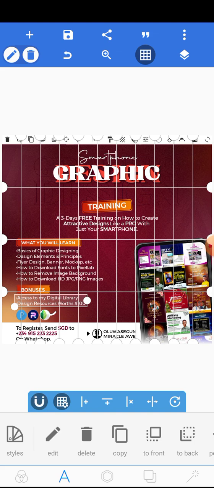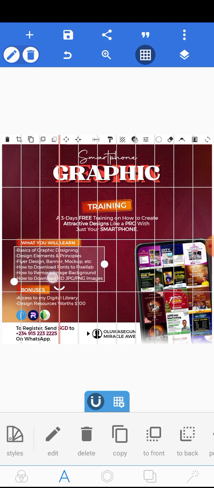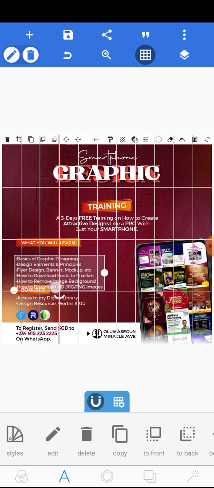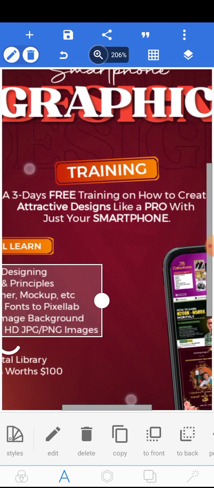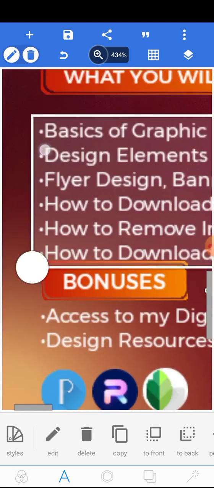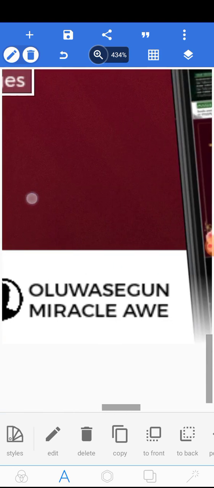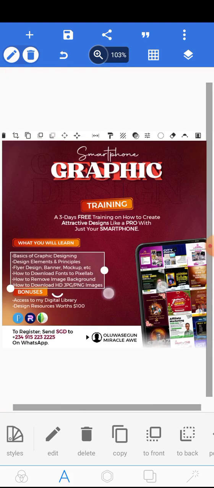This is what we use for our alignment. Now this one is the automatic placement. Whenever you set it, this one will help you to place it automatically at the middle. You can notice that it's not moving to the left or to the right. Now if you want to zoom your work, just click on this, then zoom it, give it where you want. Maybe you want a clearer view of what you are doing. So that's what you use the zoom icon for.